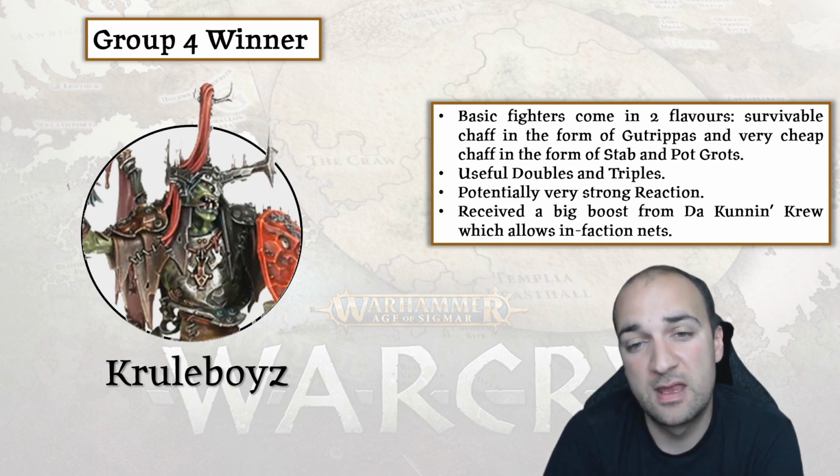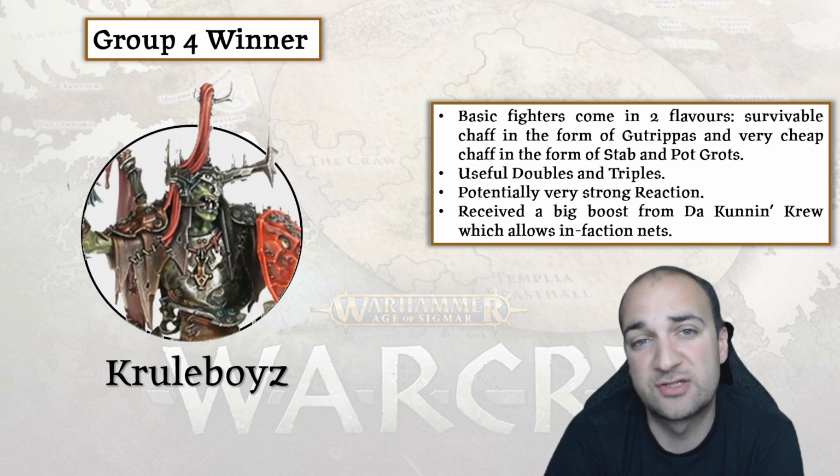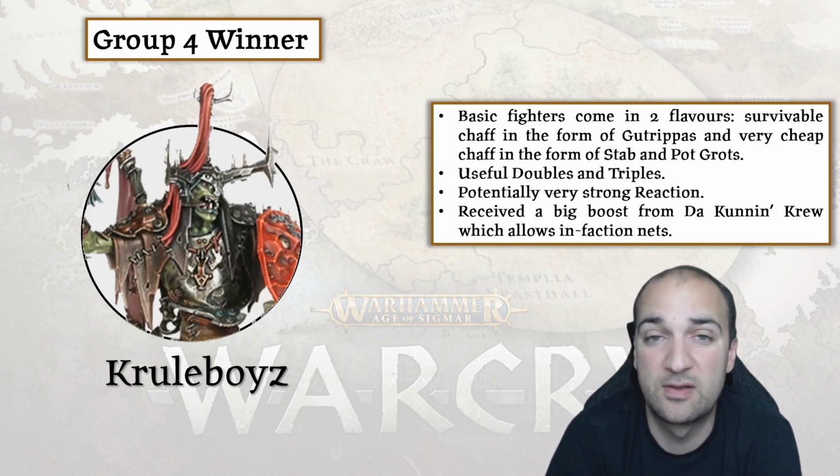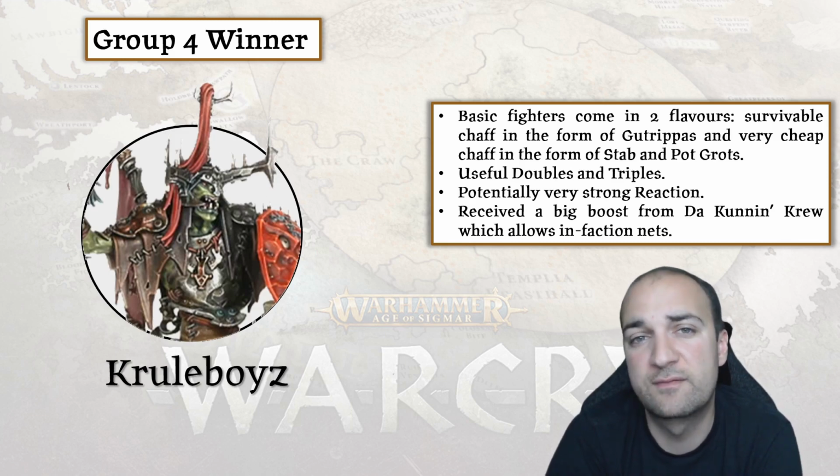The warband itself, Kruleboyz are basically characterized by their fighters, I feel. Their fighters come in two flavors, either extremely survivable chaff in the form of their gut rippers. Their gut rippers have 15 wounds and toughness 4, which is a lot when you consider they only cost 75 points, or extremely cheap chaff in the form of their pop grots and their stab grots. So it really allows you to run a versatile warband, and you'll have the points to fill in those extra fighters depending on how you want to build them.